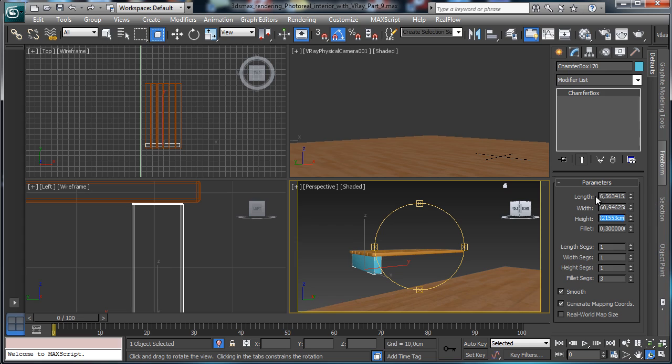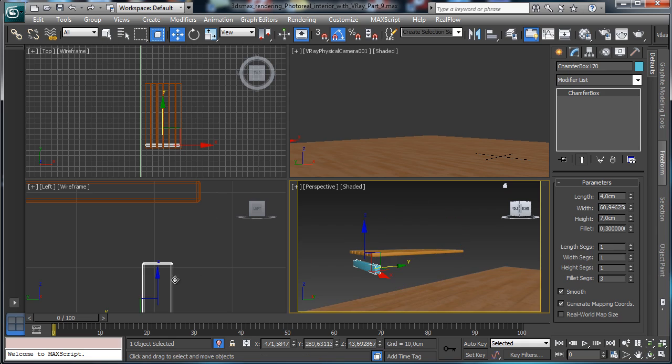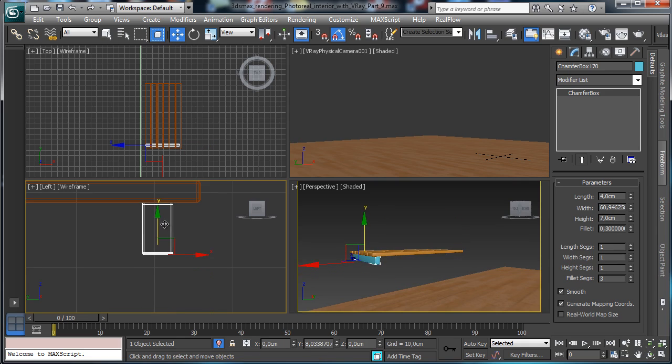Nice. We can say that the height is, let's say, 4 centimeters. It is high, maybe 5, let's say 7 centimeters, and let's move it to go to contact.